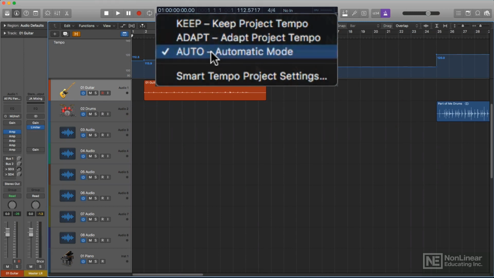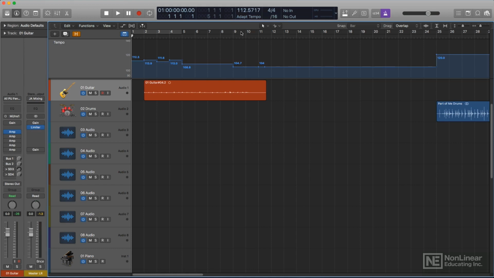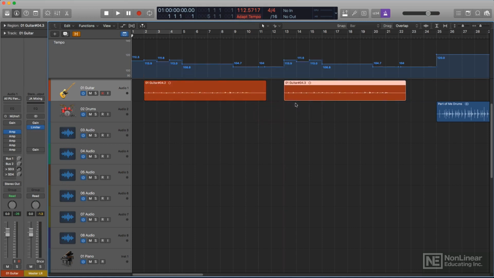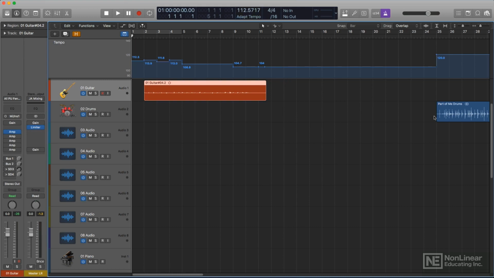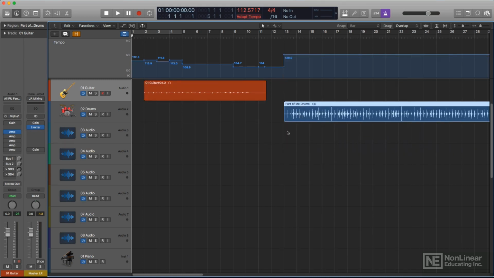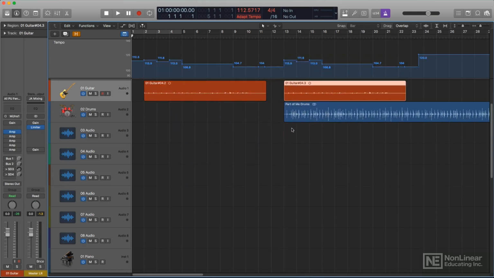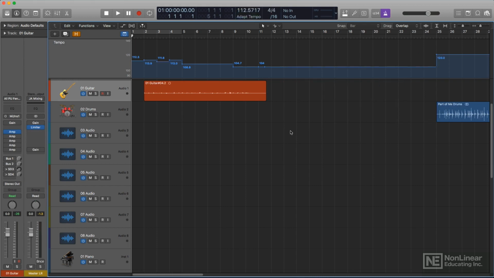Automatic mode, auto mode, combines the functionality of the Keep and Adapt modes, switching between the two as required. It seems to basically function the same way as Adapt mode, except when it comes to importing and region editing. For example, in Adapt mode, if an audio region is moved or copied elsewhere in the arrangement, its embedded tempo map will follow it. This will happen if it's positioned in a section of the song that has no other regions, but it will also happen if it's moved to a location where there are regions and an existing tempo map. In the latter case, the existing tempo map will be changed, replaced by the new region's tempo map for the duration of that region. This will in turn alter the tempo of other regions in that section of the song, adapting them to the new tempo. You'll see the same behavior when importing audio.